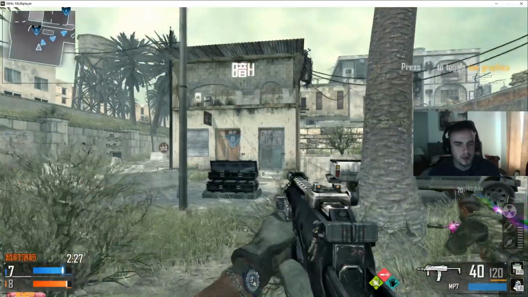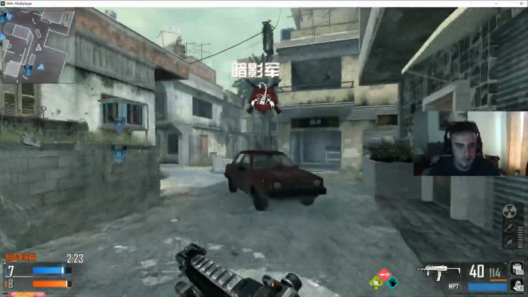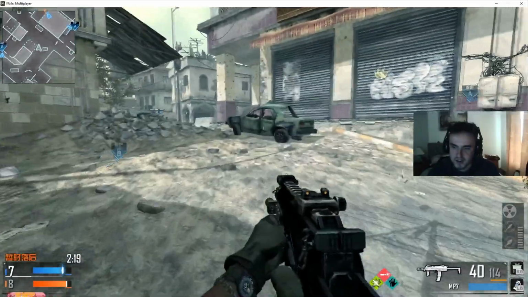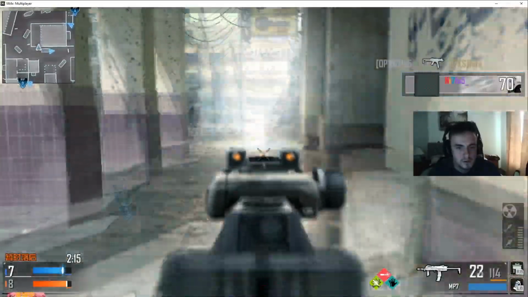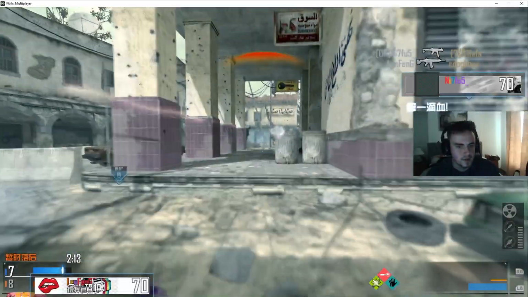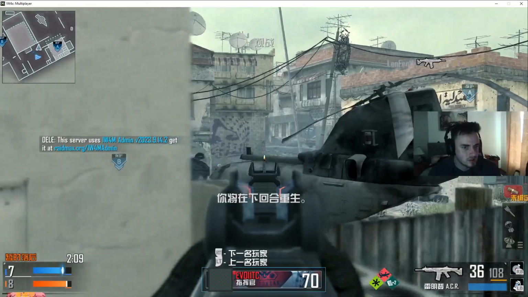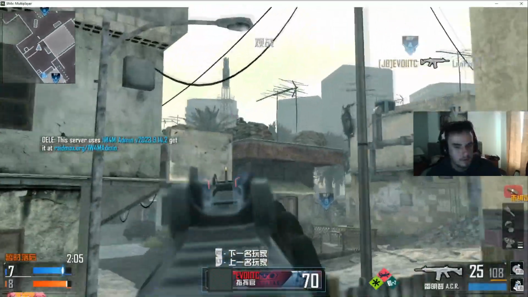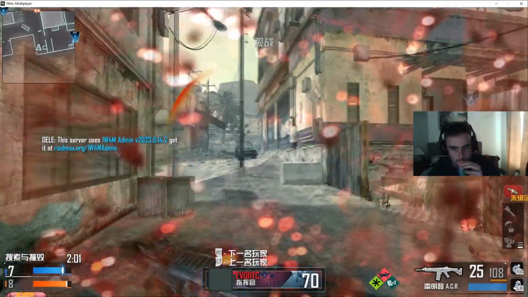So I'm gonna just click on here, for example. This is giving me an MP7. Obviously trying to read it in Chinese is a little awkward unless you actually get to the game. It shows your kill streaks and everything else. I can't tell if I killed him. No, I didn't. I'm gonna just then pick my next class, just so you've got an idea of the couple guns I've set up. And then I'm gonna just back out, and then you get to see the proper classes.